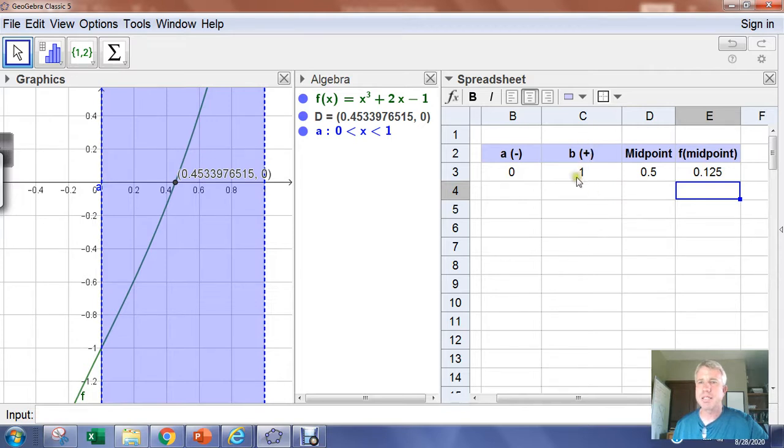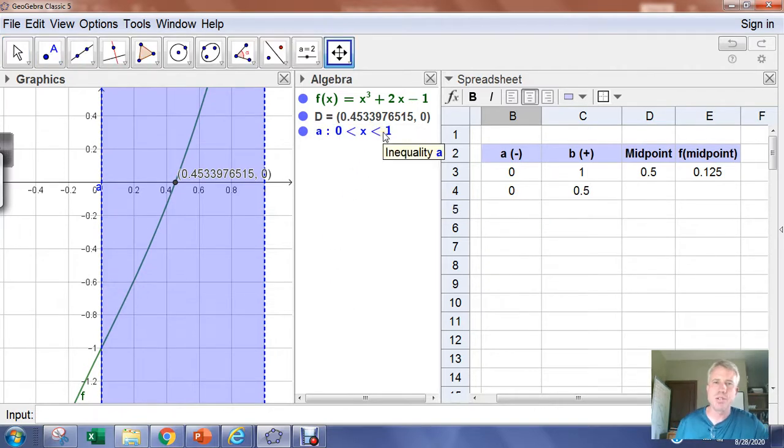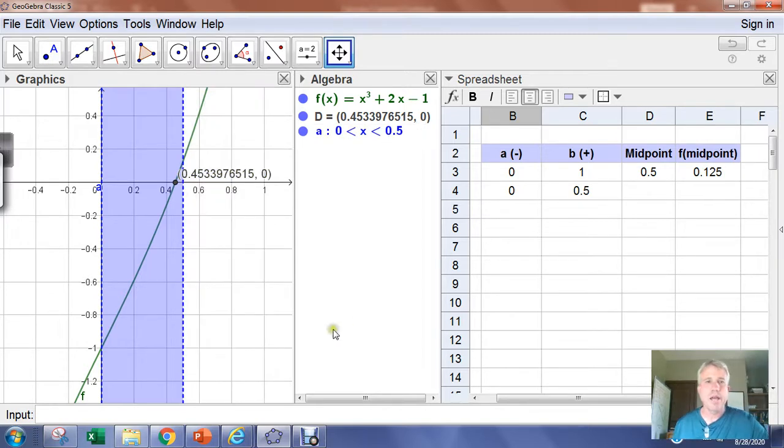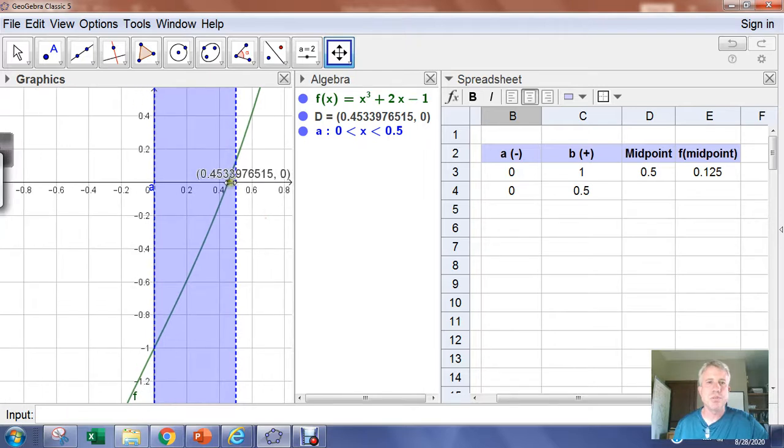I see that the sign of the number is positive. So I'm going to replace this positive number. I knew the 0 was between 0 and 1. Replace this positive number with the midpoint of the line segment, because the midpoint also generates a positive output. And I'm going to keep the 0 that I already had. And what I'm doing is I'm saying that there's a sign change now because 0.5 generates a positive number, and I know 0 already generates a negative. I know there's a sign change between 0 and 0.5. So I know that the 0, if I go in here and change this 1 to 0.5, I know that the 0 lives on this smaller window. I know the 0 is between 0 and 0.5 now.